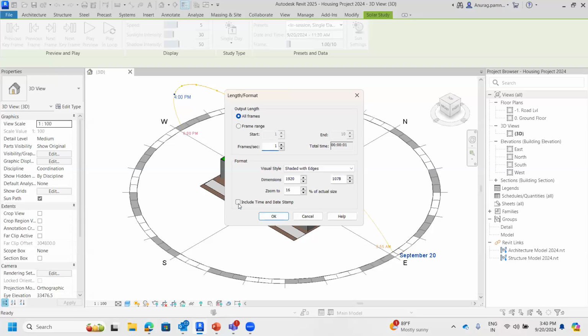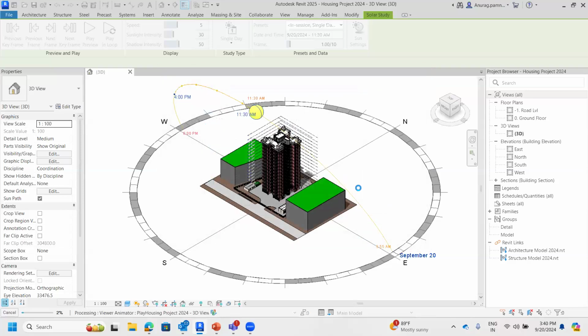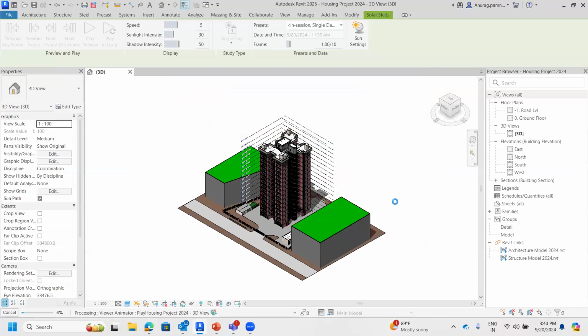If I need to include time and date, I can do that as well. I will save it as V03 onto my desktop. Once this is done, it will have an uncompressed video version, which you can see in your preview as well, and your video is also getting exported at the very same time.